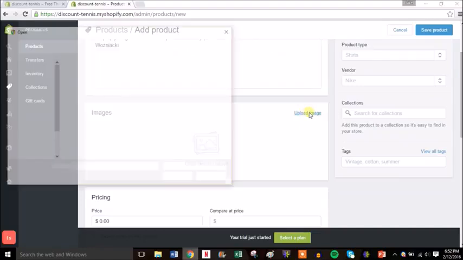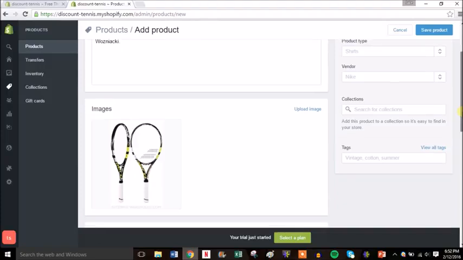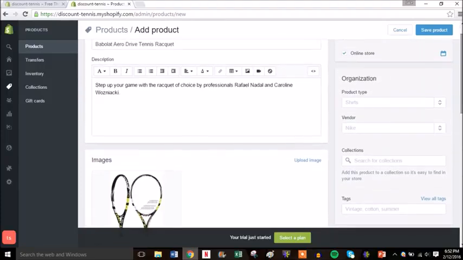So we're going to upload another image and upload the racket. So for this, product type will be rackets. The brand is Babolat.